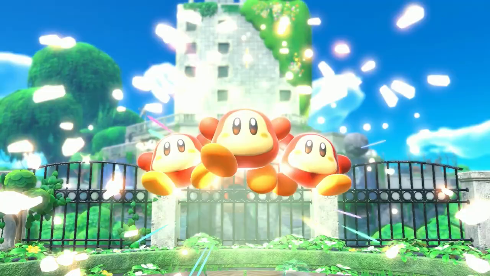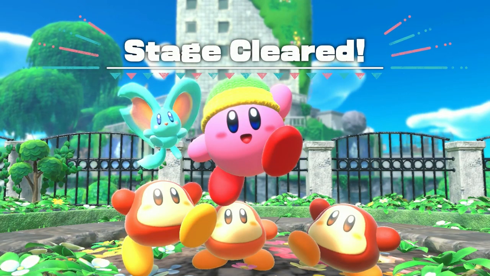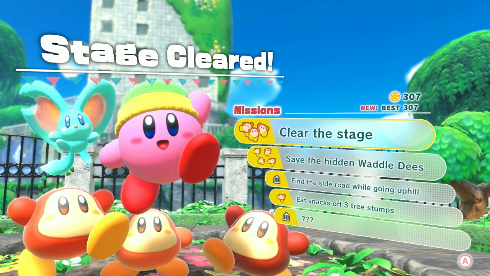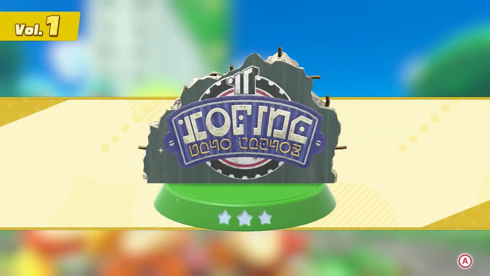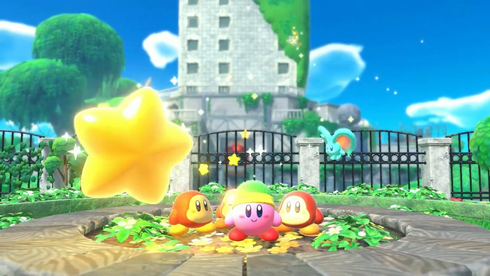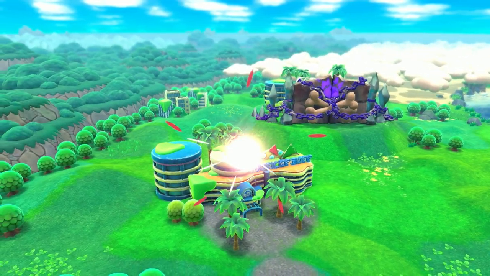Save these Waddle Dees. I feel like we didn't do well challenge-wise today. I could be wrong. Yeah, we did not do well. Find the side road while going uphill. Huh. And the other one is still hidden. Okay. That's the wall. Curse shop sign, okay. Okay, that will do it. Okie dokie. That level has been completed.